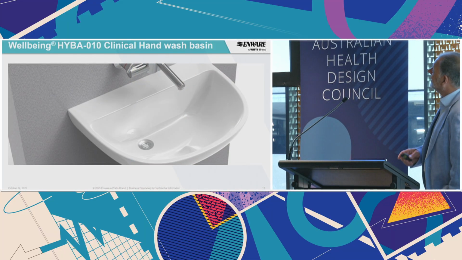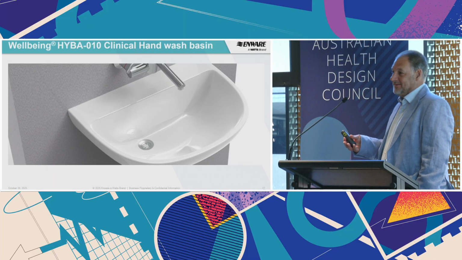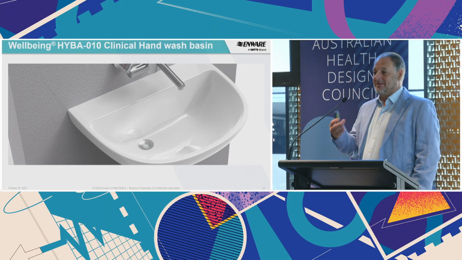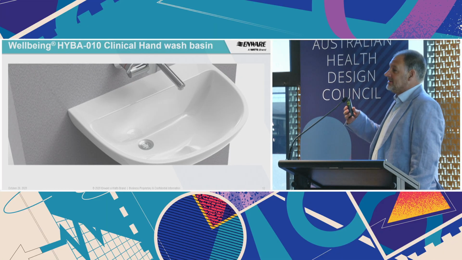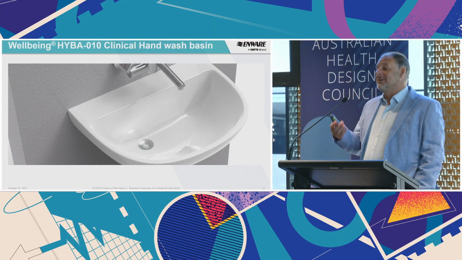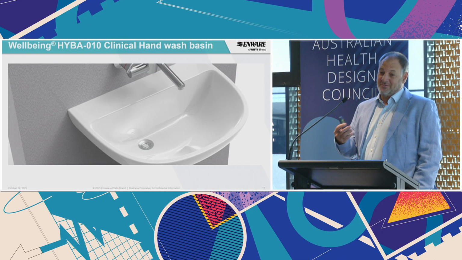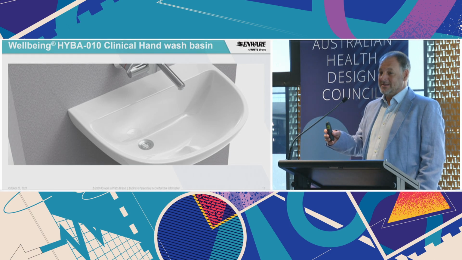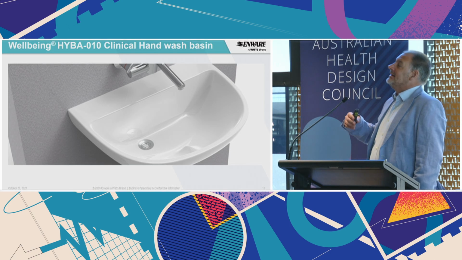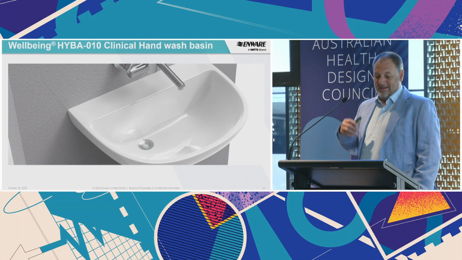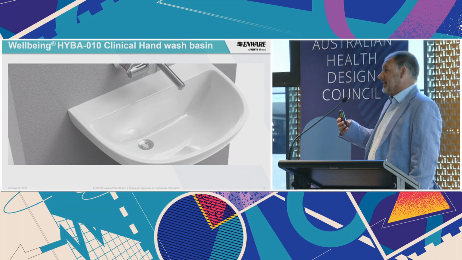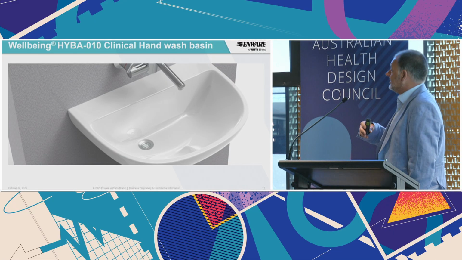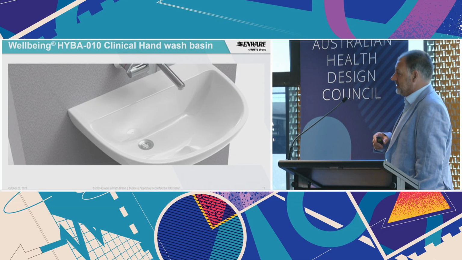Thanks, Michaela. So, with an understanding of the science, part of Enware's DNA is around delivering healthy water and sustainable hospitals. To deliver healthy water and sustainable hospitals, we've really got to go from tapware into basins and really understand. We've been looking at designing a new basin for a number of years, but it got put on the back burner as things do. Then we had time in our development program and were ready to go. We wanted to create something new, something specifically for the needs of Australian hospitals, and we've come up with our new Type B basin.